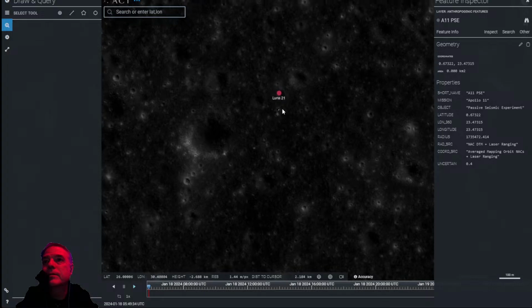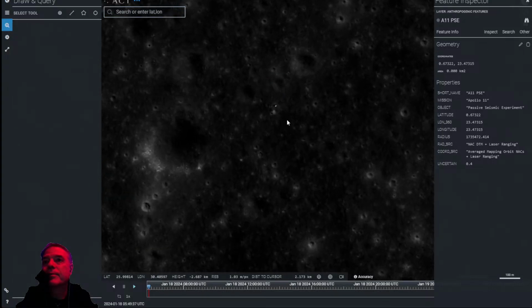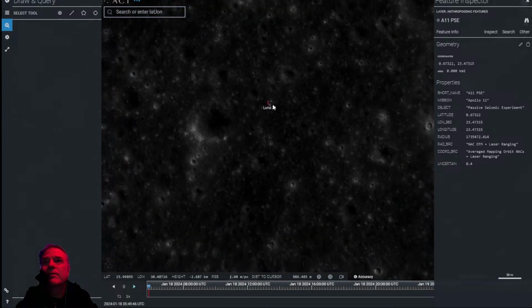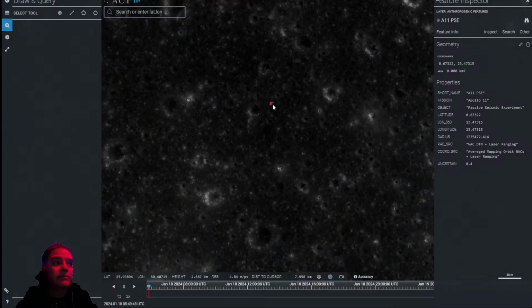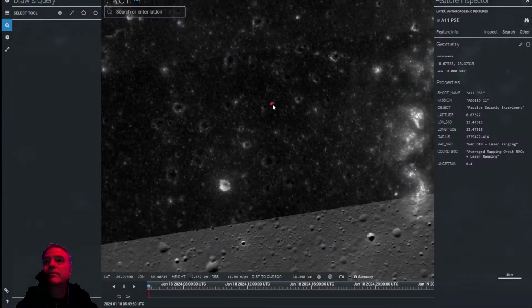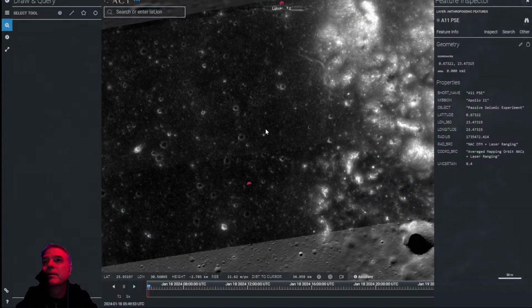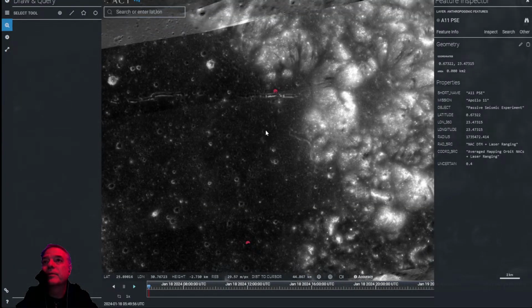There's Luna 21 right there. That little tiny white thing, that's it. It looked like a little tiny golf cart. A really good feature to be able to move around on the moon. They're among the first to do that. So very happy for them for doing that.